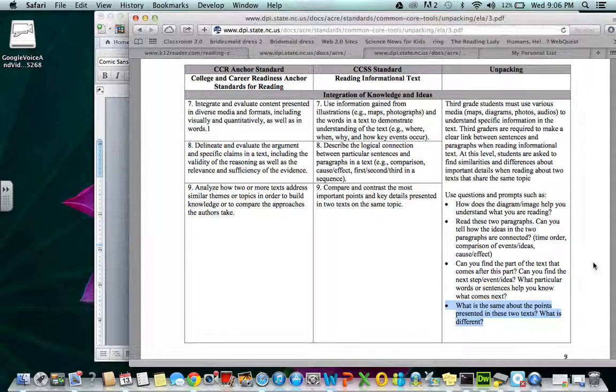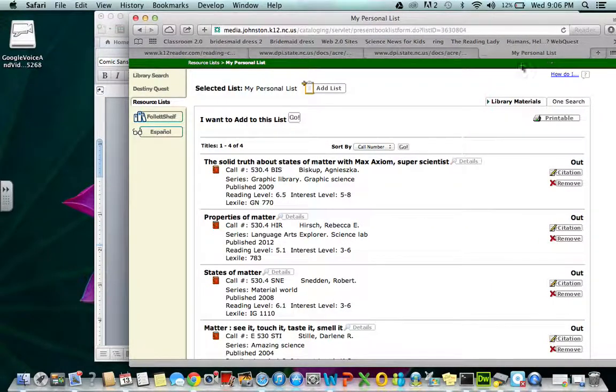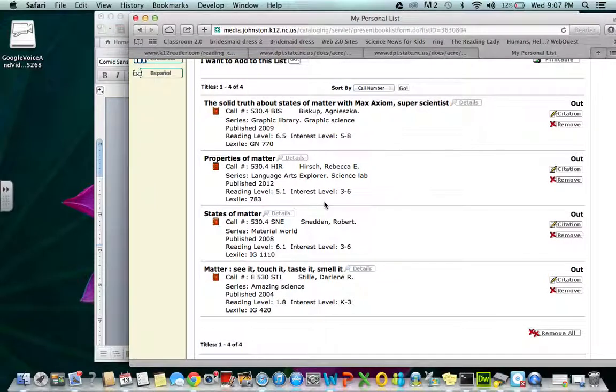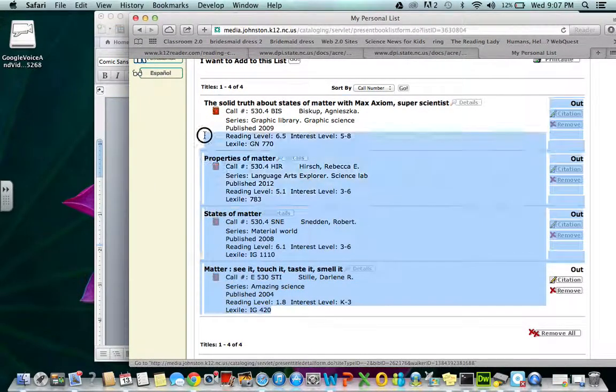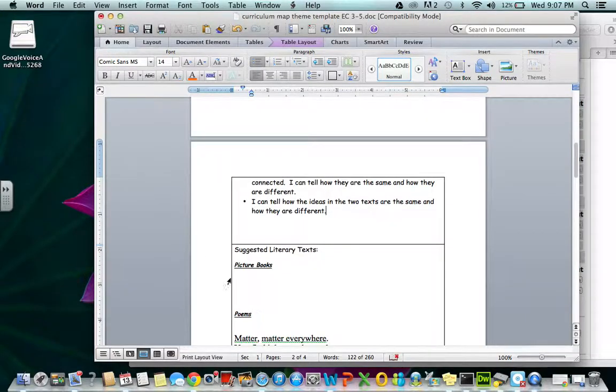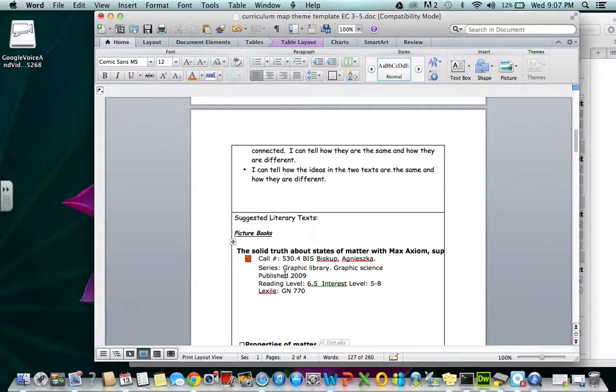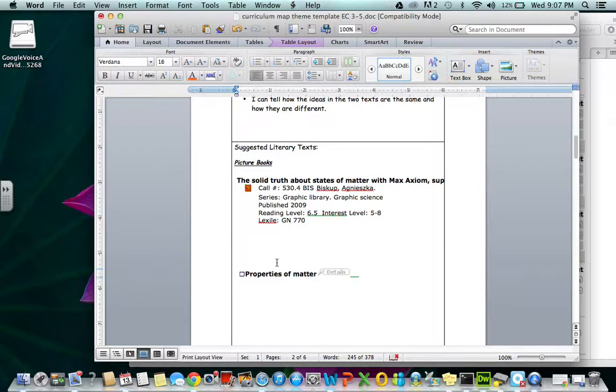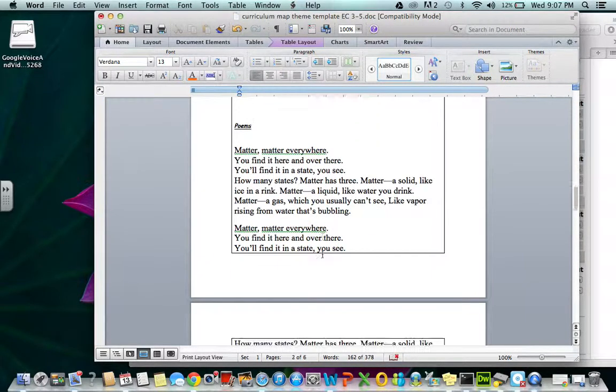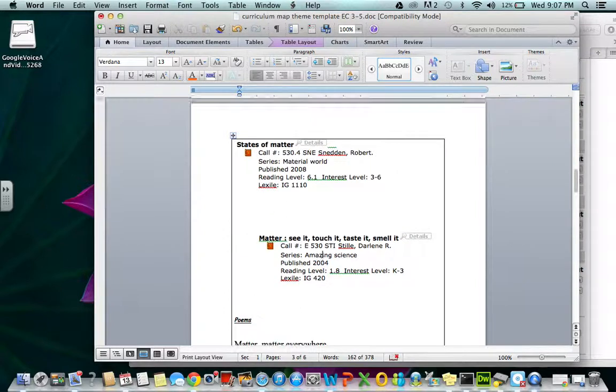So I used my school library, my school media center for this, and I created a list of books, and I'm just going to use that. You might have other books that you use in your classroom. Okay, there we go. There they are. All right, so I've got my texts there.